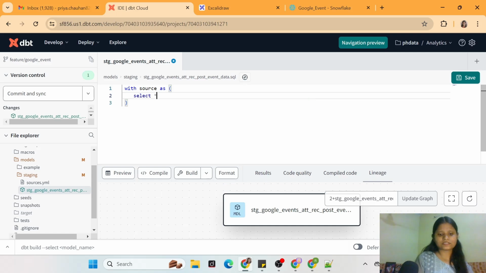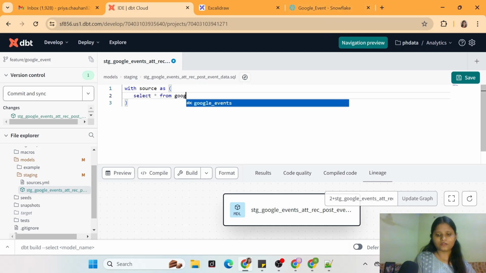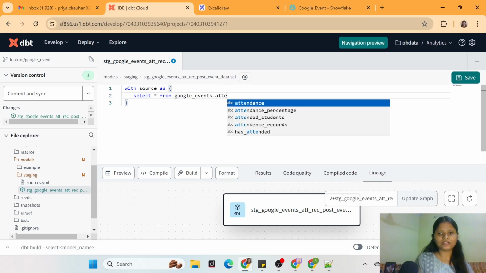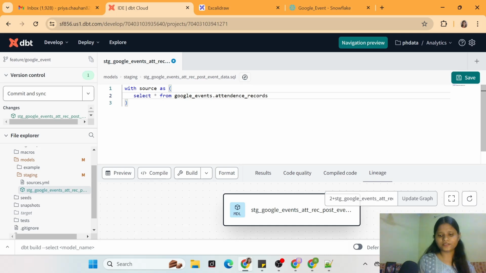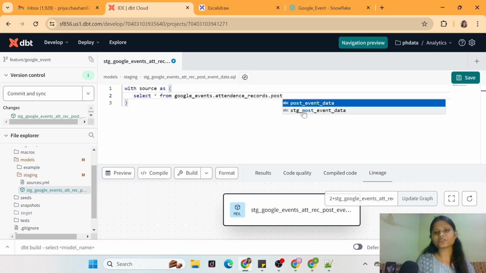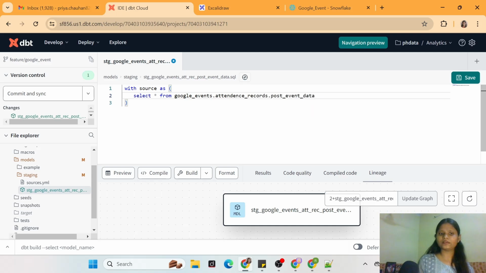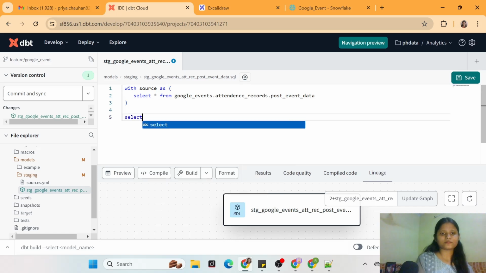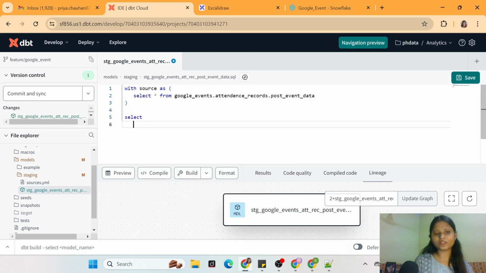select star from, okay, what was our table name? Google events dot attendance records, okay, attendance records dot post event data. Select, what are the various column names?